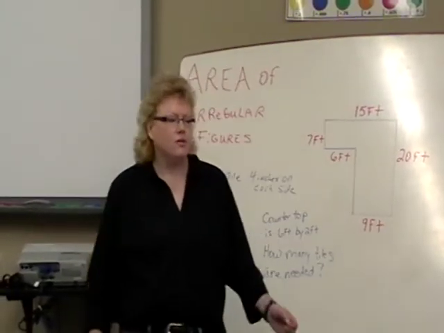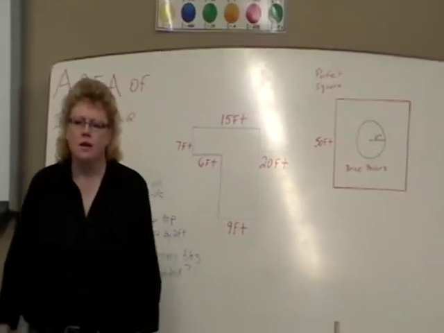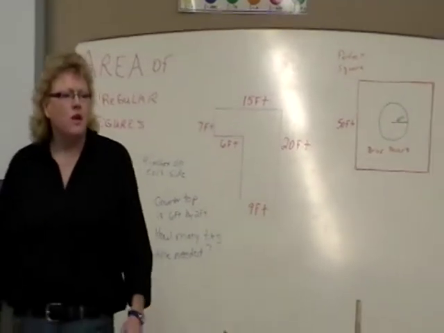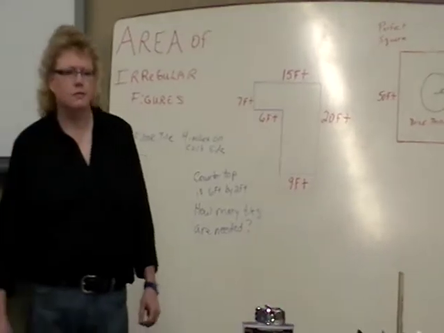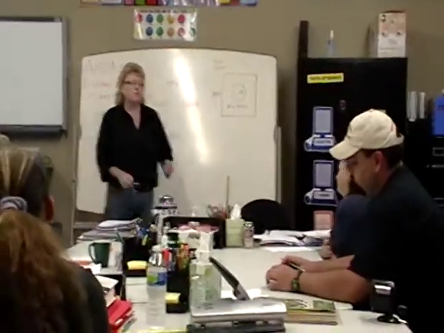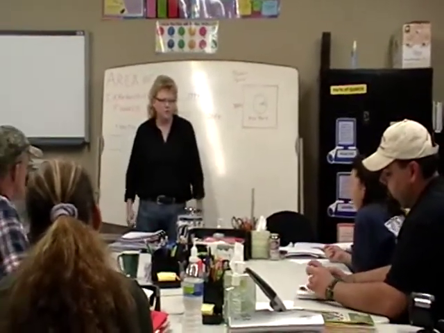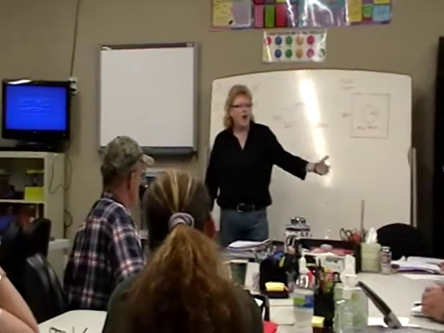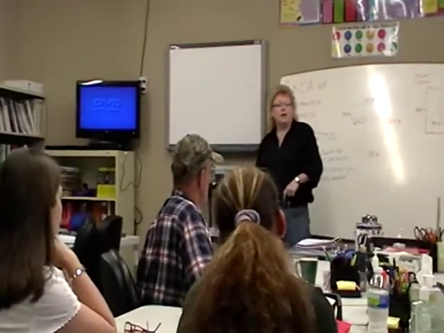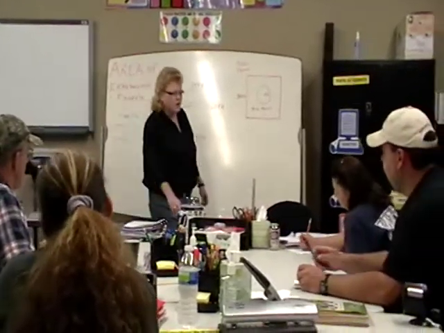To review our class a little bit and bring them back up to speed of where we left off, by raising your hand, tell me, what does perimeter mean? Yes, Crystal? The outside of something. So if we're measuring something in feet, we measure all the sides of it to get perimeter. Okay, perimeter means outside. Does anybody remember what area means? Inside. Good.